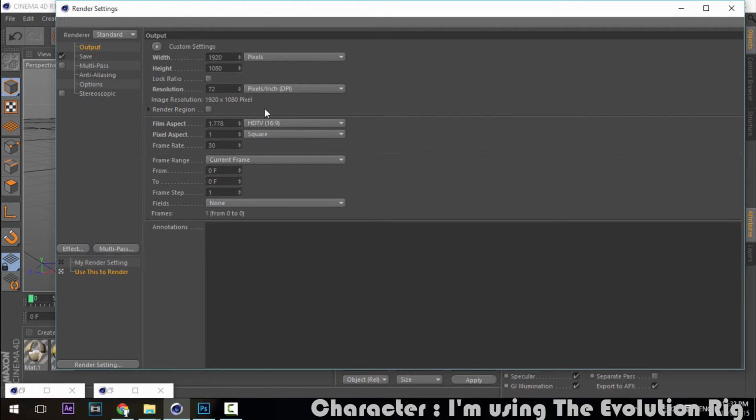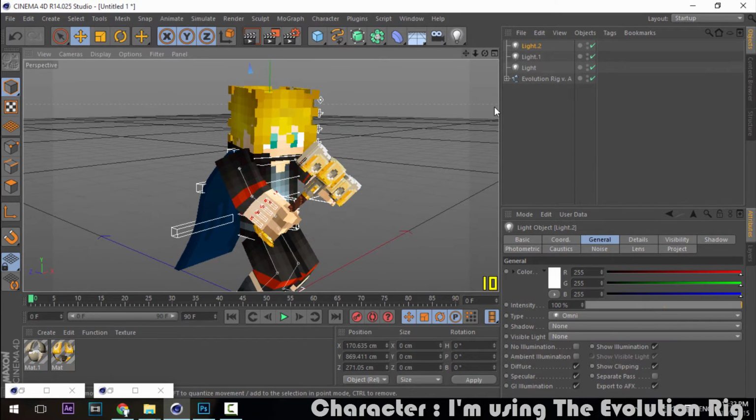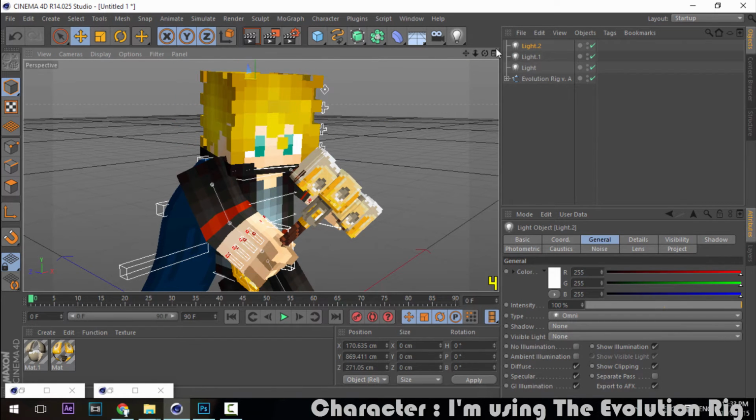If you guys want it HD, render in this format, so just close that down. It's ready to render. If you can see, there's this grayish type of box at the sides, because that side won't be rendered, only the things in the middle will be. So you want to position where you want to render, what you want to be rendered.